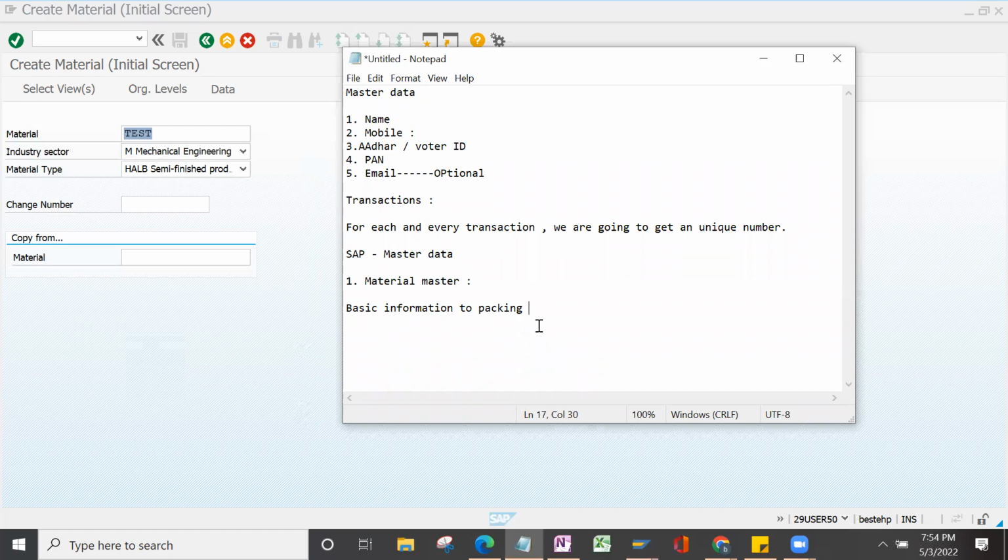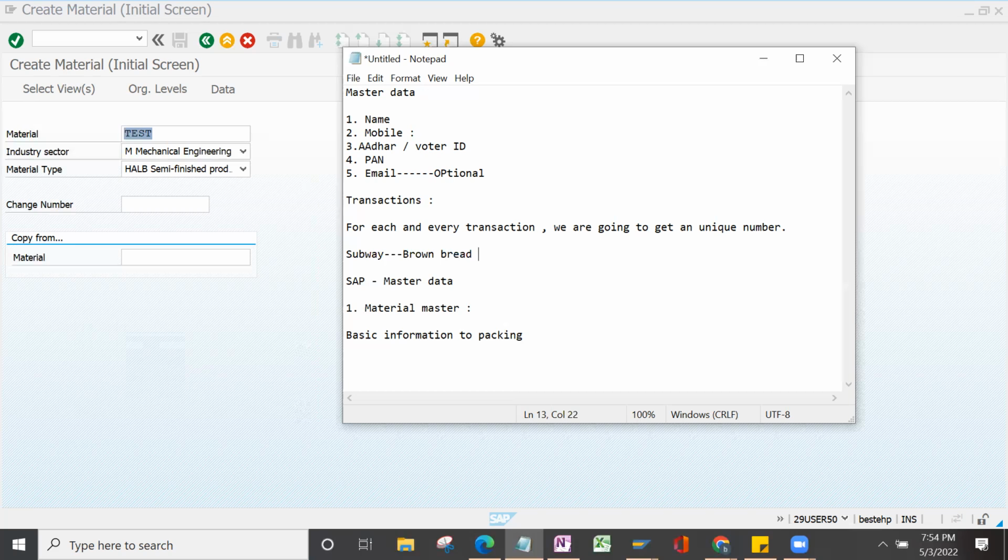So basic information to packing will be there. Now, why I'm highlighting the master data, let me take one example. We'll take one product, the brown bread, which we are going to make in our bakery. Let me make it a Subway. I think most of the people have visited Subway. Whatever brown bread is required, I'm going to make my own brown bread, not depend on the bakeries, in order to ensure the quality.